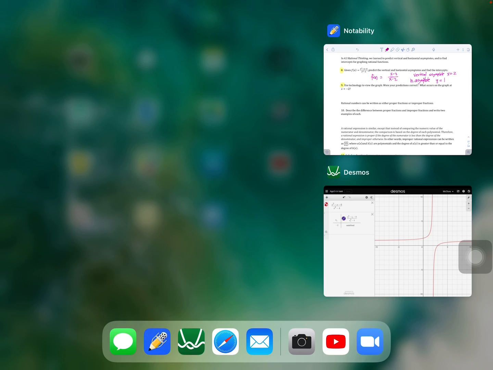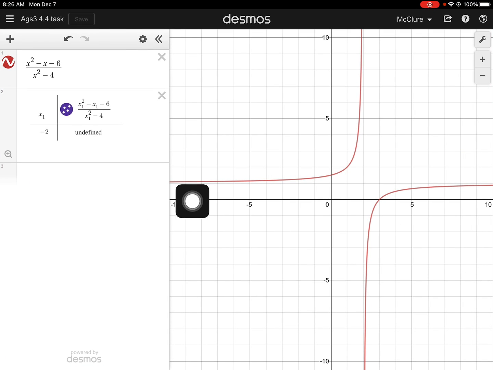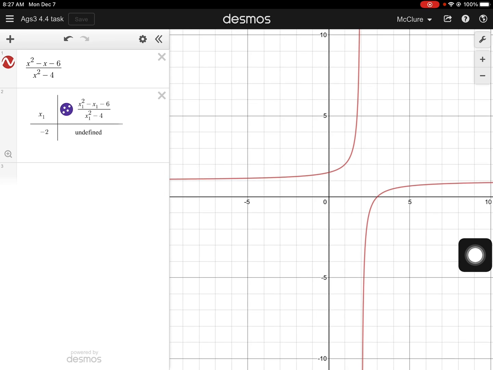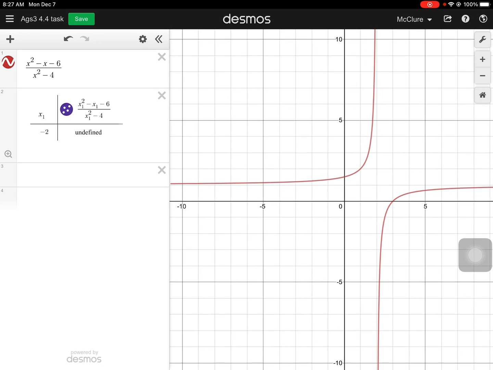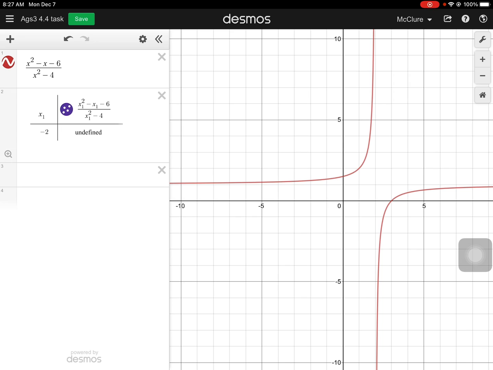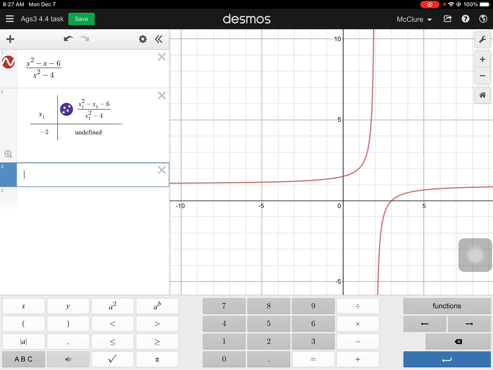However, look at the graph. You can see the horizontal asymptote of 1 and the vertical asymptote at 2, but there's something unusual here where negative 2 is undefined. Okay, I don't know if we're going to be able to see this here. Here's another way. Maybe we do this here. At x is negative 2, and actually I'll just use the table.